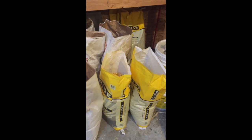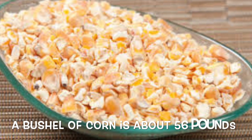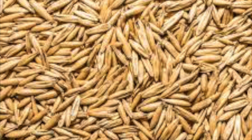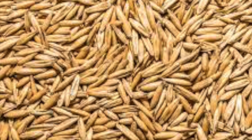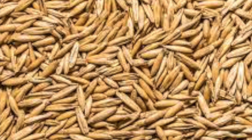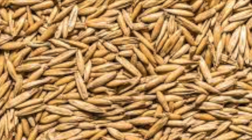You can see from the video that we save old feed bags to put our feed in. You're going to want to try to buy as much of your feed in bulk as possible. To give you an example, if you go to Tractor Supply and buy corn, you're looking at somewhere around $7 for a 50-pound bag. The actual price at a feed mill right now is about $3 and change per 56 pounds. So you're much better off going to your local feed mill and buying in bulk from them if you can. We use either kilograms or pounds as our parts, depending on what works best for us.